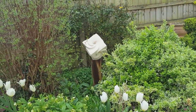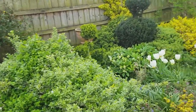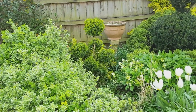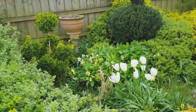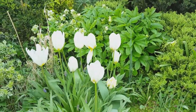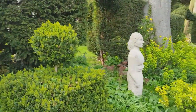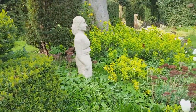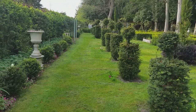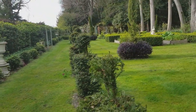You'll notice in the garden as we go around there's quite a lot of sculpture and I tend to make these to fit the space — it's all my own work. I get inspired to do the sculpture according to what gap I'm trying to fill. Tulips are just beautiful this year, really lovely. I like to use white in the garden because it stands out well against the green. I've tried to play about a bit with the perspective in the garden by clipping all the yew different sizes.